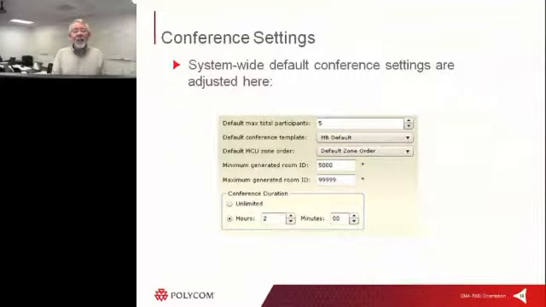Some of the conference settings, here are some of the system-wide settings. Maximum number of endpoints may be 5. Some customers don't need a whole lot of endpoints set up in their bridge, but they may have many, many small conferences. One of the larger companies I worked with only had, at that time, about 140 endpoints around the world, and we rarely had a bridge call more than 5 sites, but we'd have 10 or 15 of those bridge calls going on at any point in time. So it was rare that we had a really big call, but we had a whole bunch of little ones going on almost all the time.